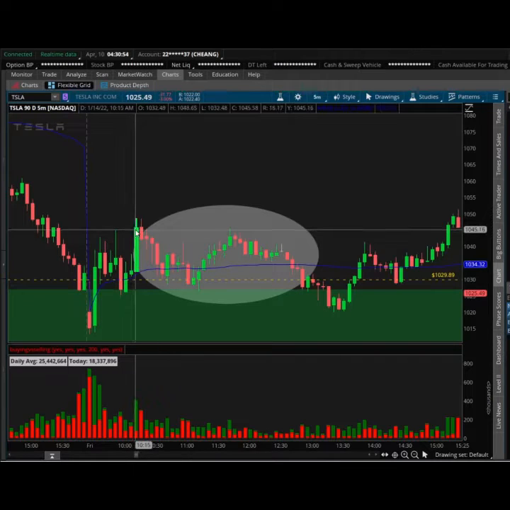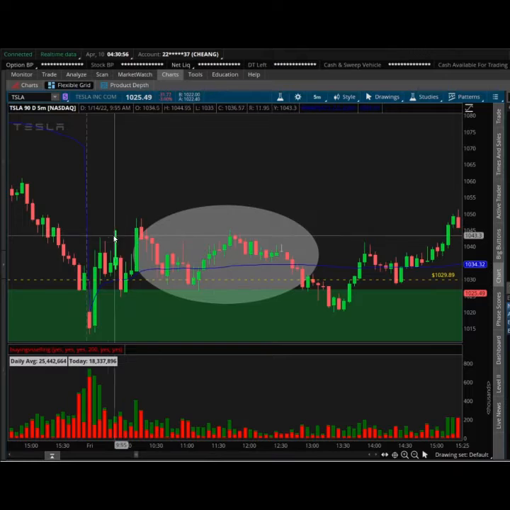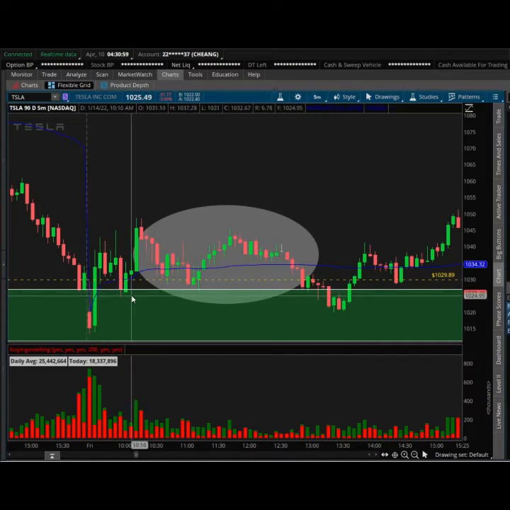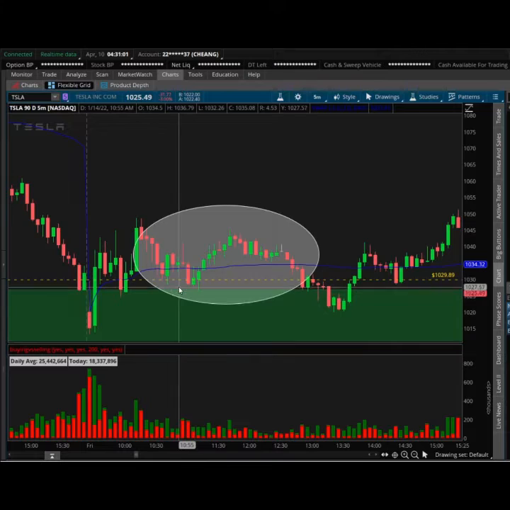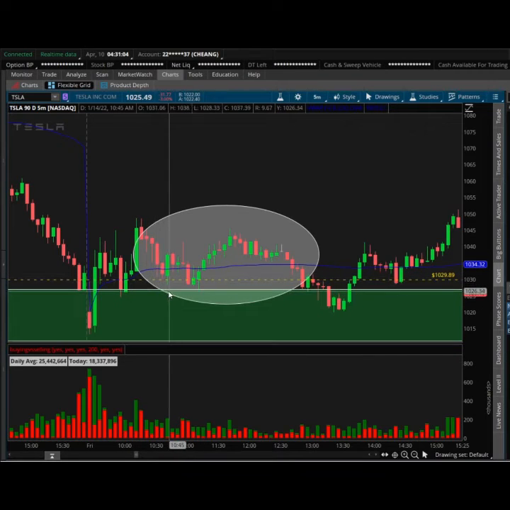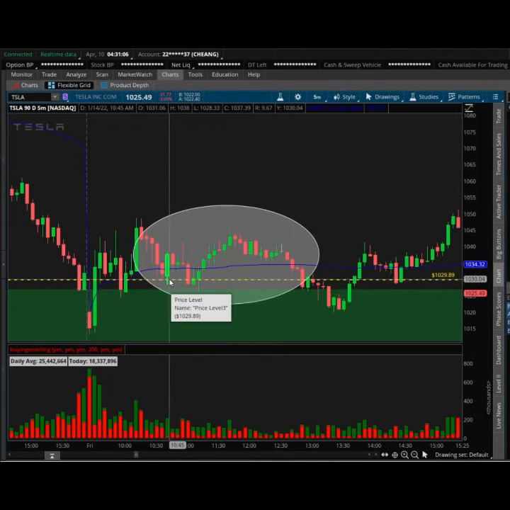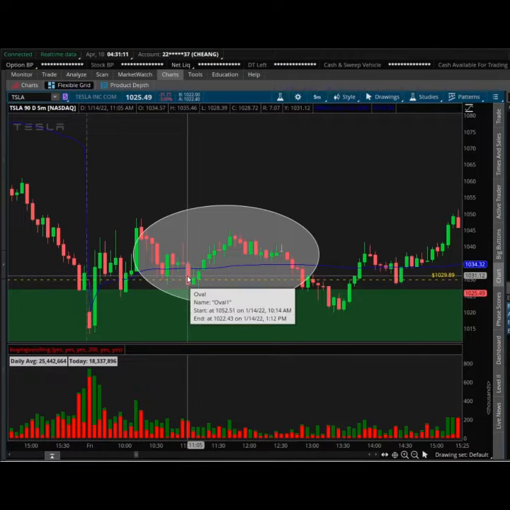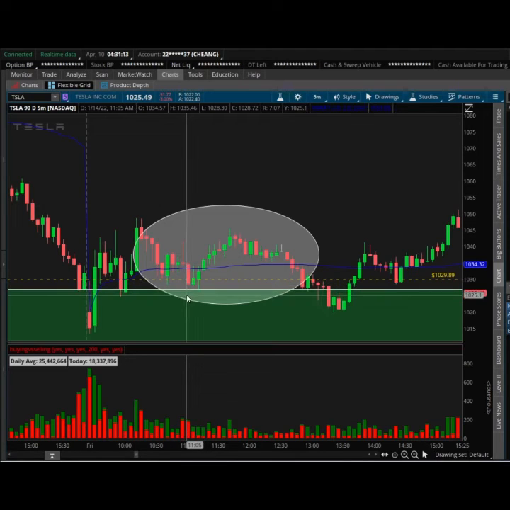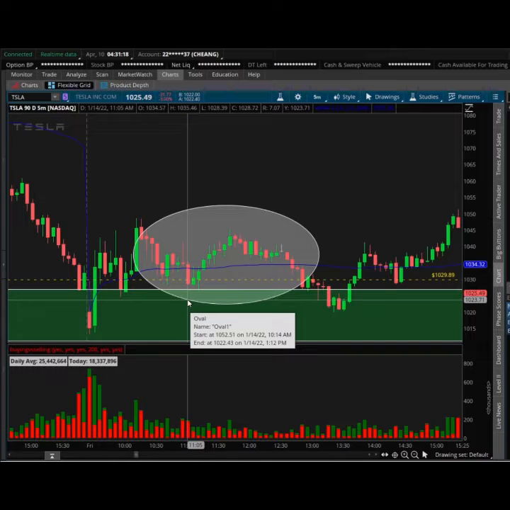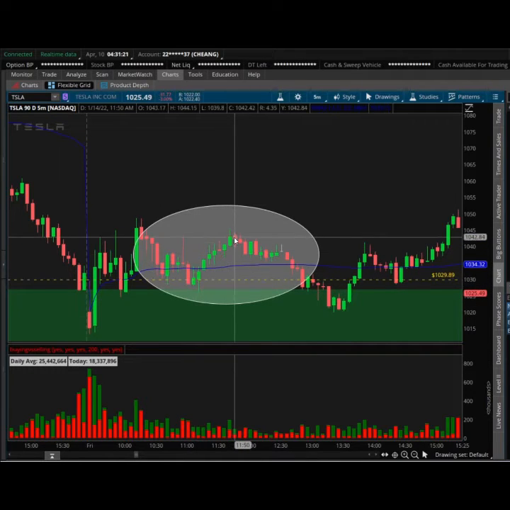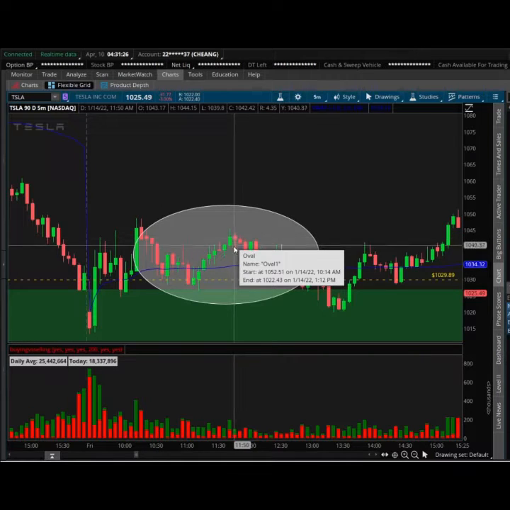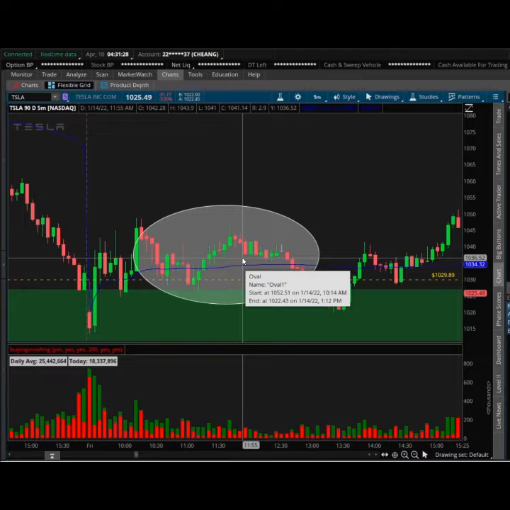The gray circular box is where I took the trade, and it shows the buyer is interested. I will never be the first buyer, and I will never be the first seller. The demand zone was tested once, and I entered the trade when the demand zone was tested a second time. So I took this trade right at the lowest point, which is 1030, and it shot up from here. I decided to take profit from this point because it shows there's a resistance right after market open. Tesla just cannot go beyond that price level, so I just took my profit.